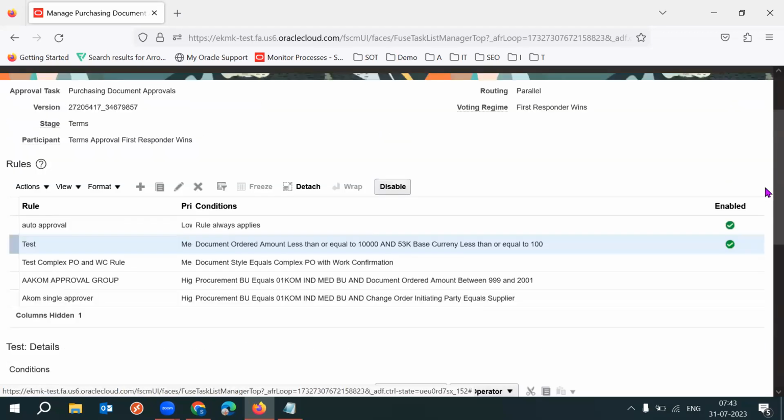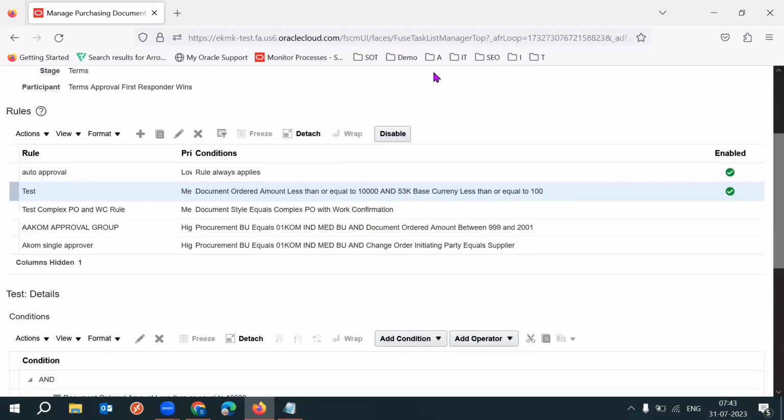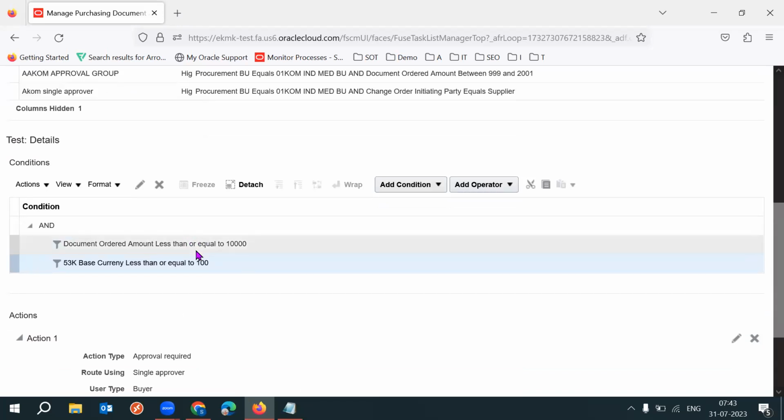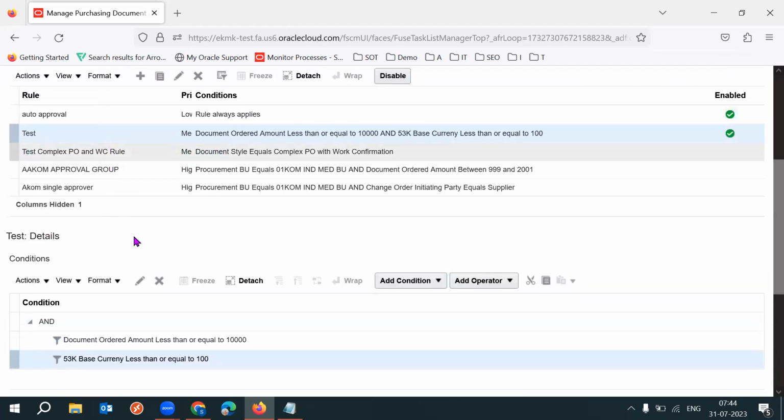So that is about the PO approvals. And two important points I would like to explain. Here, we are configuring a lot of rules, and the system will pick up which rule to apply based on the condition. Your requisition or your PO is matched to certain conditions, and that rule it will trigger. If 500 or 1,000 rules are created, the system is going to validate all of them, and whichever rule is applicable for that requisition or PO, it will trigger that particular rule.